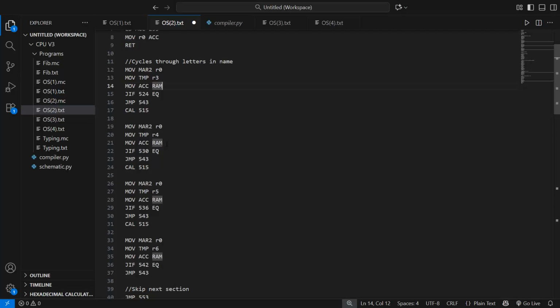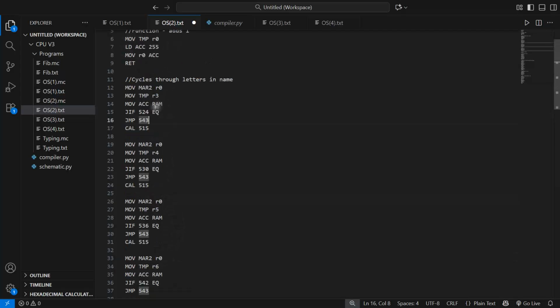So it checks the first letter of my input and the first letter of the file name to see if it matches. If it does, it goes to the next one, and then the next one, and the next one. Now, if those all match, it moves on because it knows it got the right file. So that add one function is so that I can move on to the next letter. So if the first letter matches, it will add 1 to the current letter position, which will go to the next letter. And then if it's correct again, to the next letter, and then to the next letter.